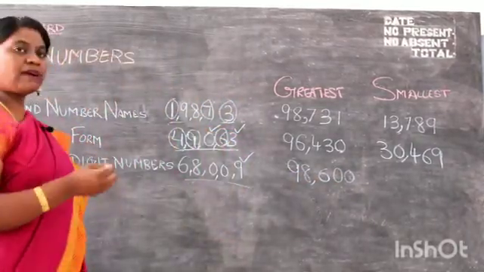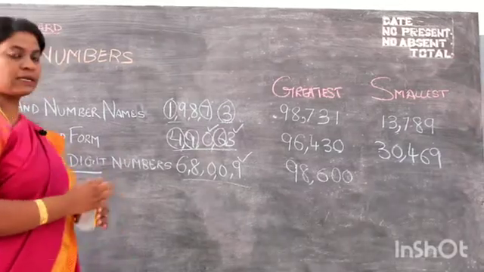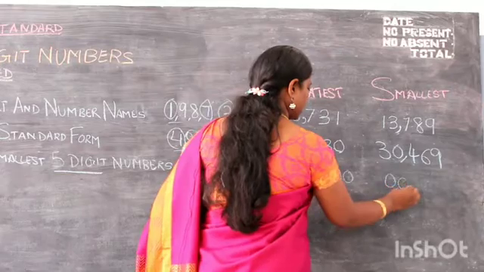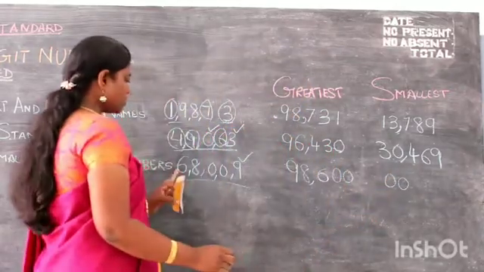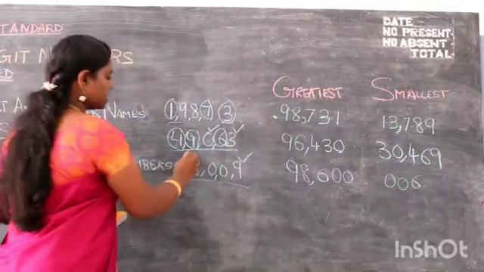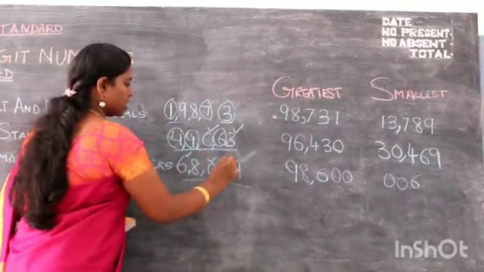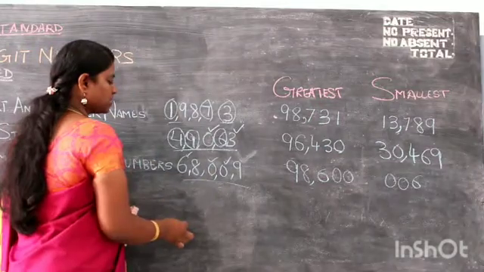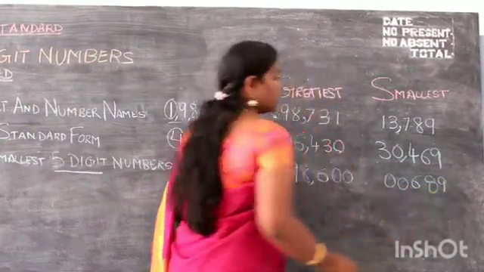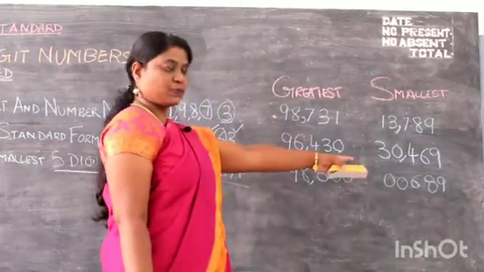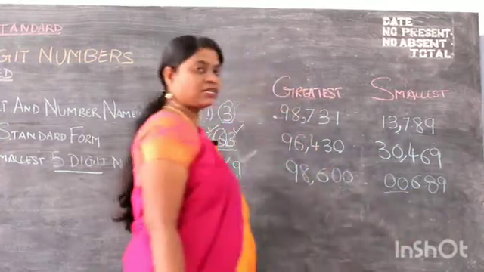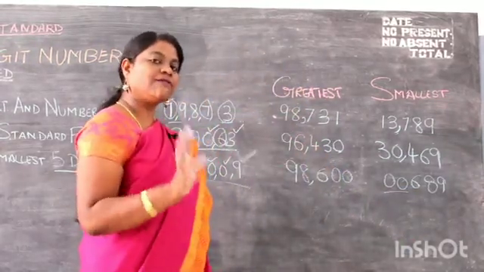Now when you have to write from the smallest number, you're going to begin with your zeros. 0 and then the other 0, and after that comes your number 6, the smallest. And if 6 and 0, 0 are done, what are remaining? 8 and 9. Which one is the smallest? 8. So you're going to write 8 here and 9 here. Like I explained in the previous situation, here also if you're going to put 2 zeros here, it's only going to be a 3-digit number. But we want the smallest 5-digit number.